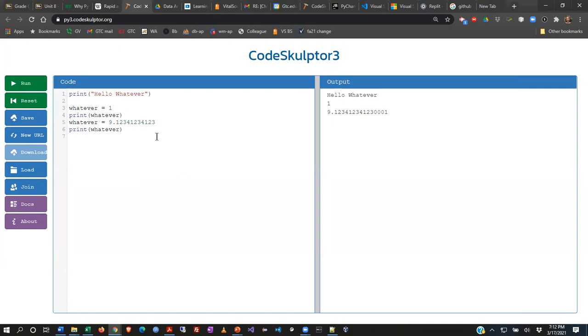By the way, JavaScript allows you to do the same thing, which I think is interesting. And now what if I decide that whatever instead is going to be a bunch of words. All right, and then I print it out again. Yes, it can dynamically change. The variable can dynamically change from one data type to another on the fly. Now, I wouldn't call this good practice.